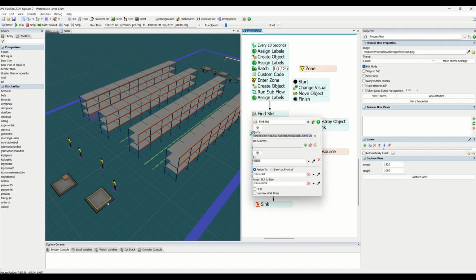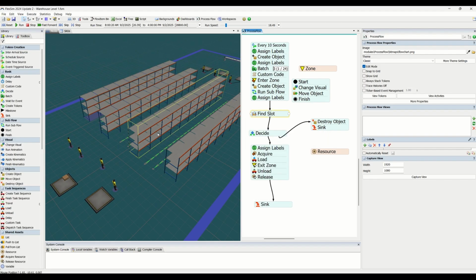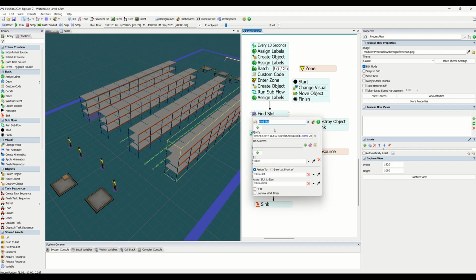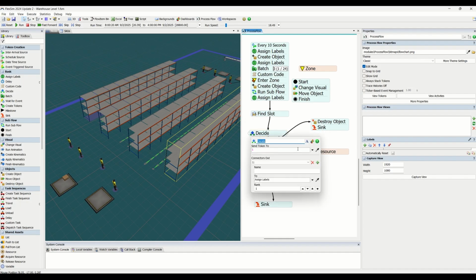So the label on my item, that is palette, and my token are going to be the same. It's going to refer to that and find a slot accordingly. It hasn't moved yet, for your information. It has just found the slot.